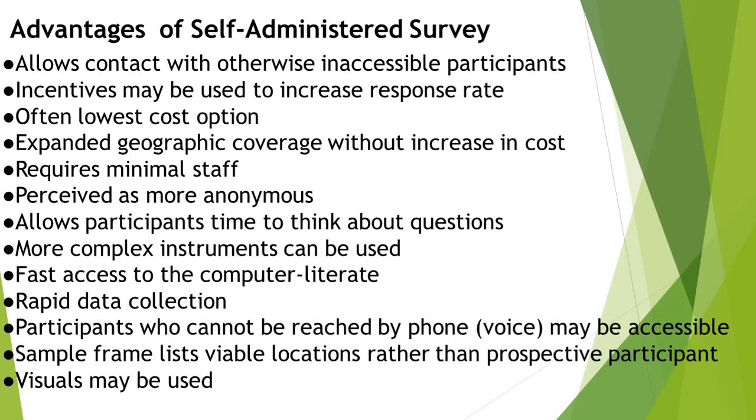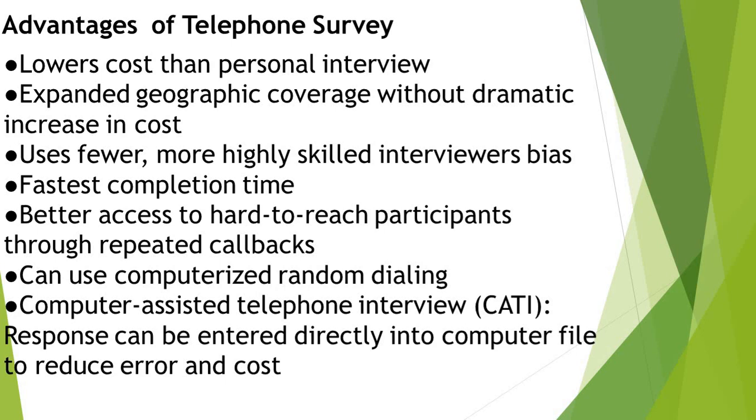So what are the advantages of a self-administered survey? It allows contact with otherwise inaccessible participants, those who are busy or don't have time at the moment. Incentive may be used to increase response rate. Often the lowest cost option, expanded geographic coverage without increasing cost, requires minimal staff, perceived as more anonymous, allows participants time to think about the question. You can give the respondents the time that they need in order to answer the questionnaire. More complex instruments can be used. Fast access to the computer literate, rapid data collection, participants who can be reached by phone voice may be accessible. Some frame list variable location rather than prospective participants. Visual may be used.